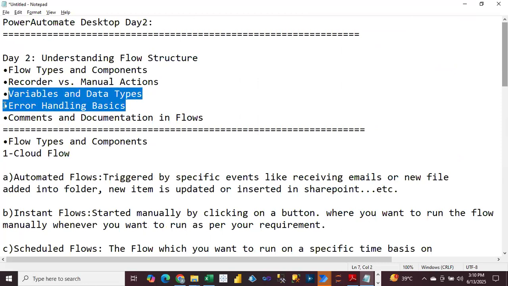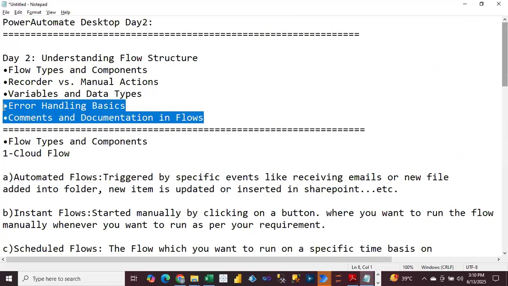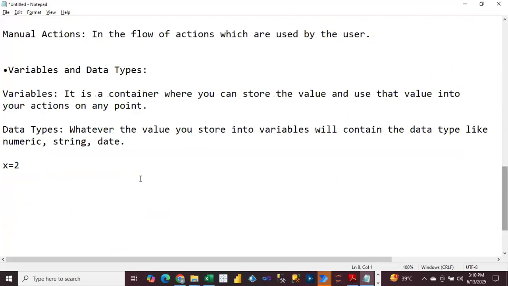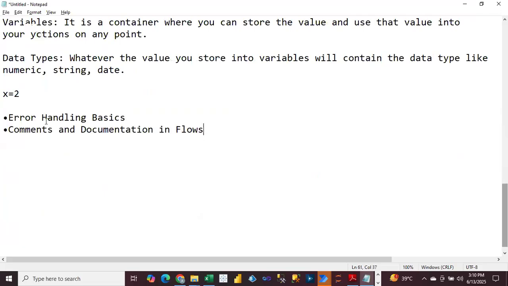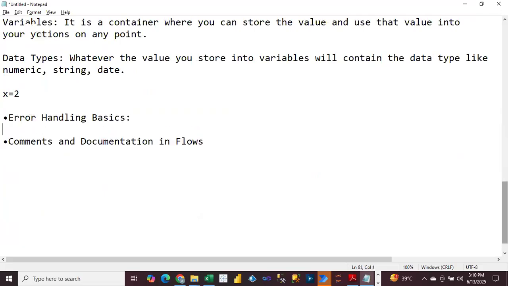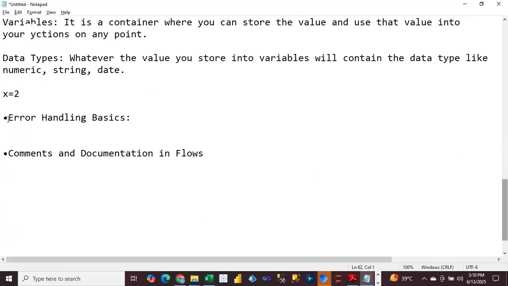Okay. Now, error handling, basic, and documentation, these two parts. From tomorrow, we are going to start the complete practical sessions. Okay. Error handling is what? Error handling is also known as exception handling.